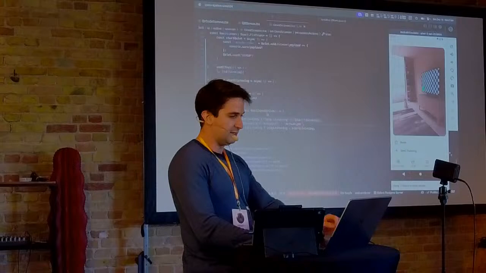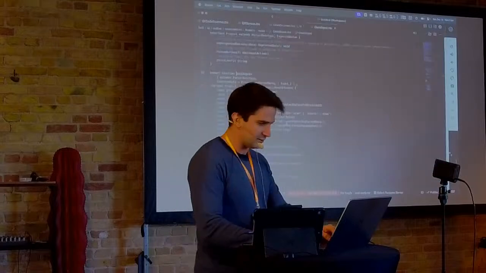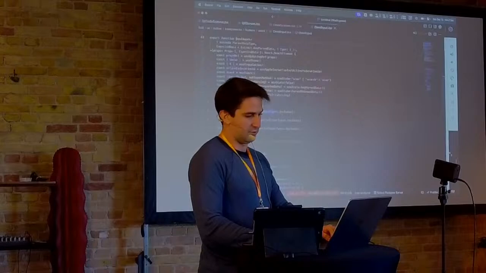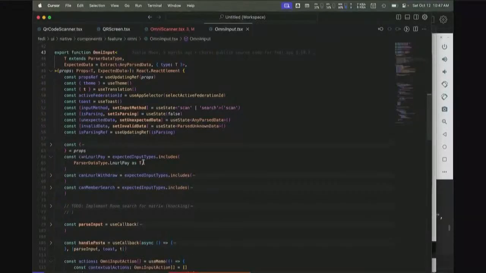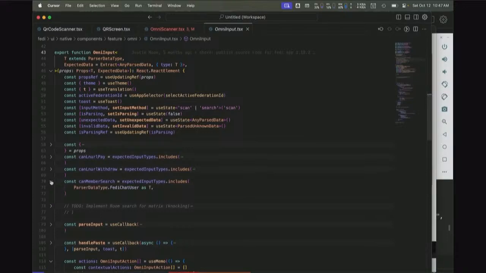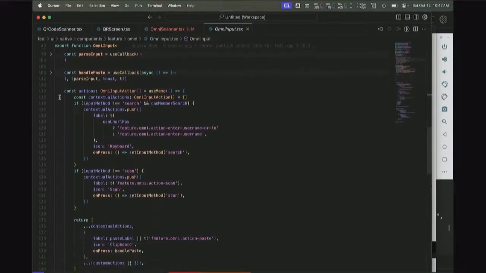Okay, the stream through. But then the Omni input, and I'll show you the little parsing layers because it's in the Omni input component. Based on the expected input types, we derive a Boolean as to whether it can scan a certain data type. So LN URLs, searching for chat users, and then the actions based off of whether you can search or not, we'll add on.